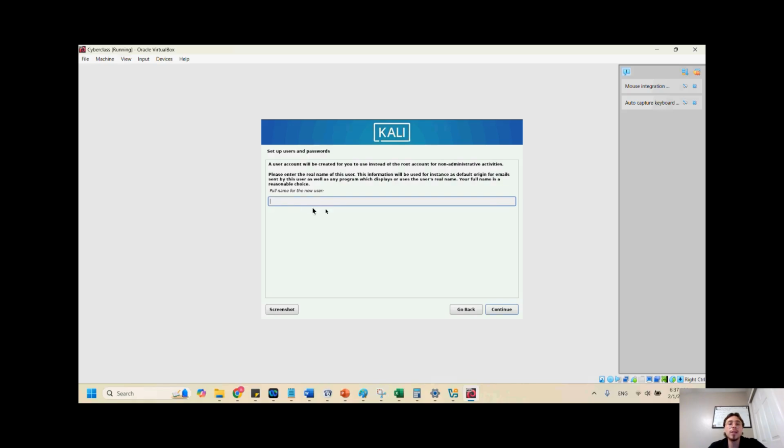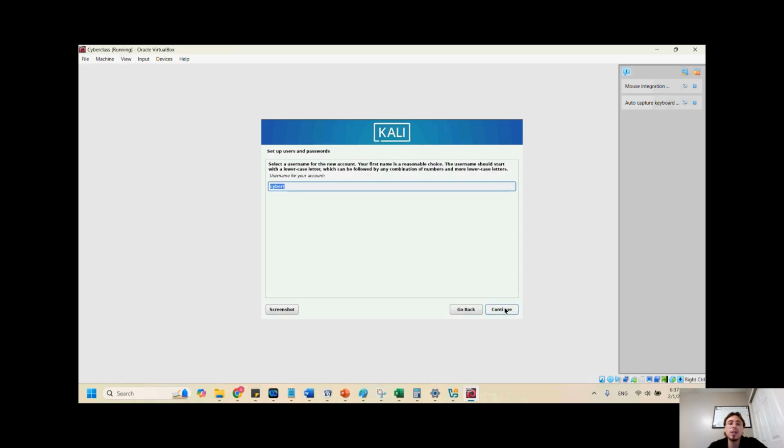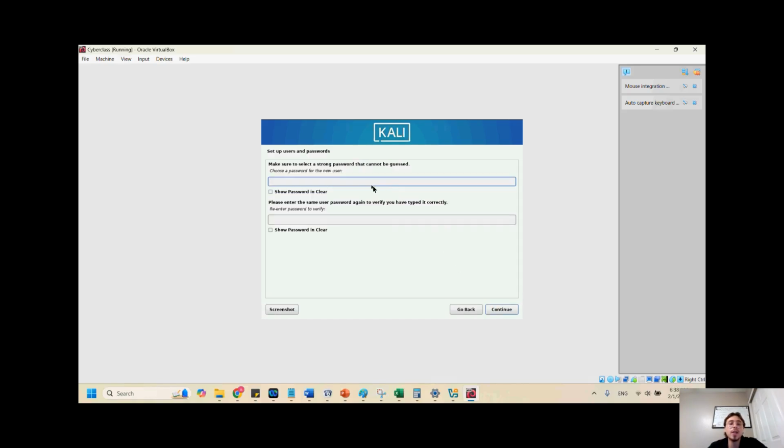And then here's where we're going to set up a username and a password. So the username we're going to assign is cyber T. Then we're going to click continue, continue once again, and then we're going to create a password.